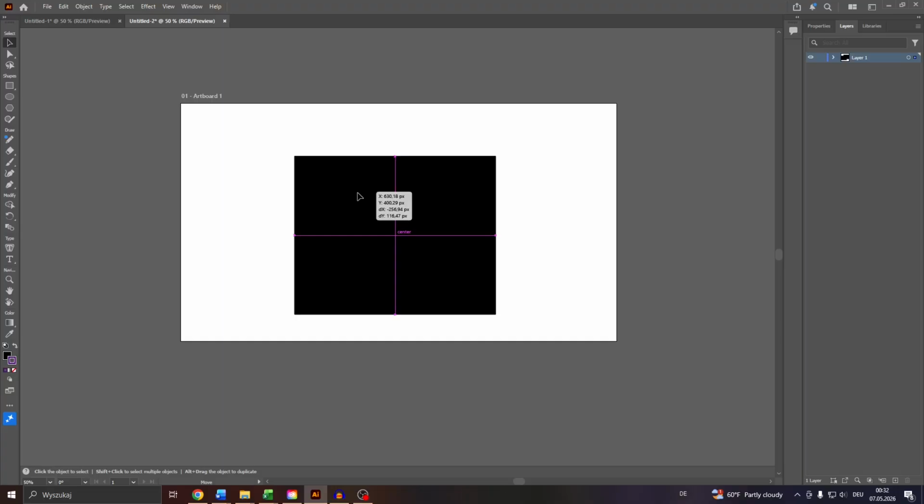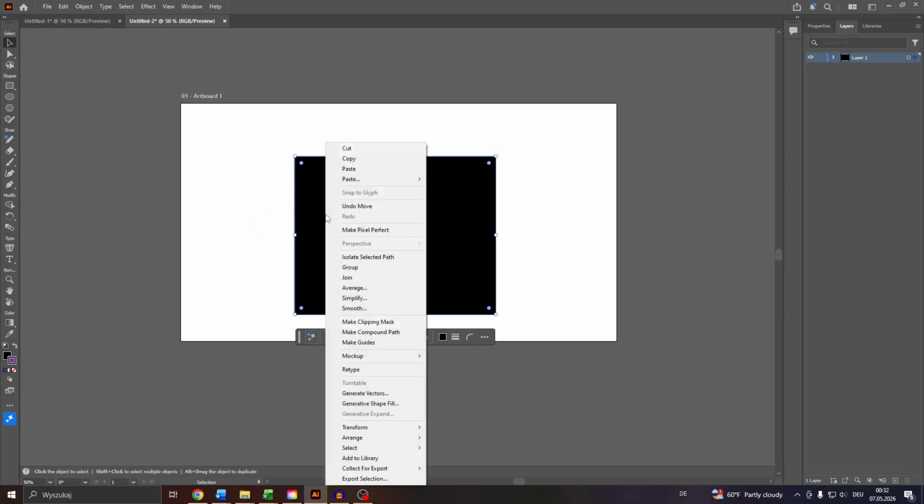Release your left mouse, and what you want to do after that is right click into the second object, select arrange here at the bottom, and move it to the back, send backwards or to back, one of these.